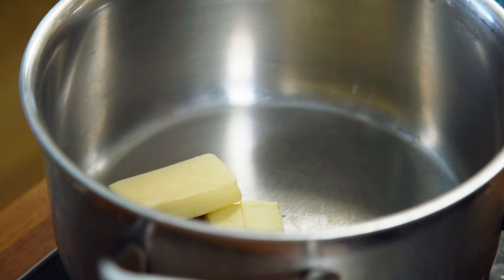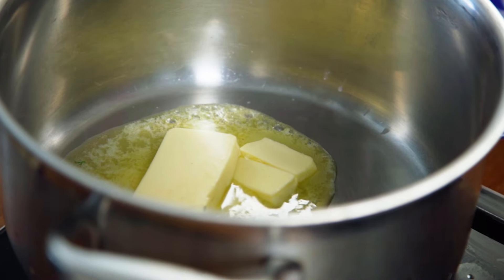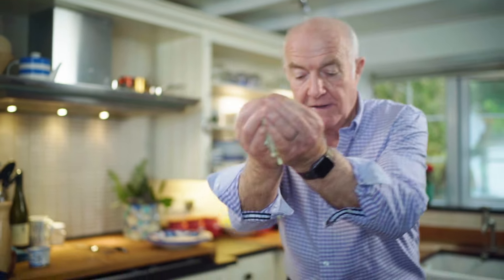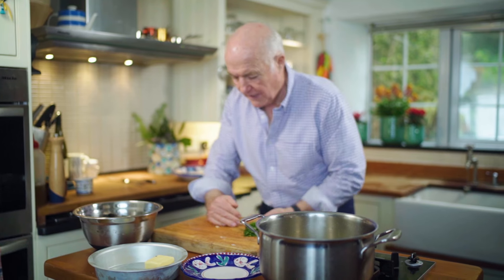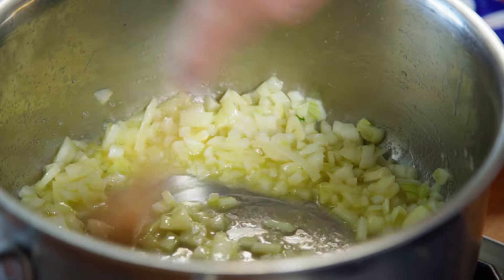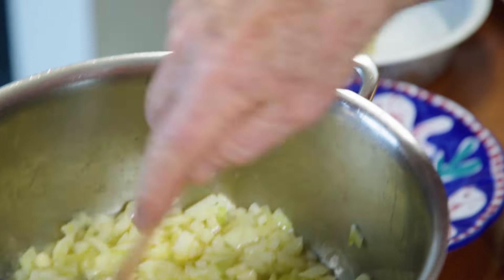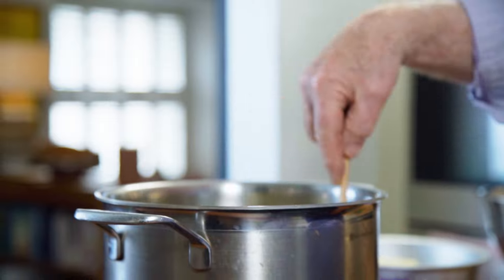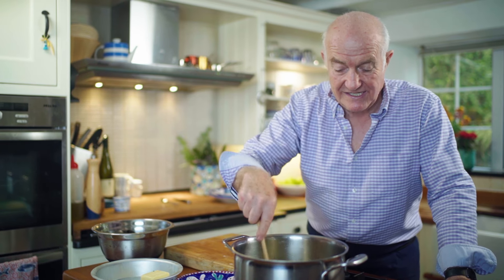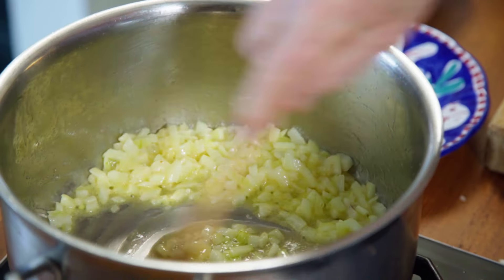First of all I'm going to add quite a lot of butter. In goes that — just wait for it to melt down a little bit. The butter's ready. Great thing about moule marinière, it's really quick to cook. In goes my onions and garlic all mixed up — you don't need to add them separately. With this fish cooking, unless you're cooking Asian fish, you really don't want your onions or garlic to catch. You don't want it to caramelize — you just want to sweat, so you're left with a lovely smell of hot butter. When cooking Chinese or Southeast Asian, that's when you want that really caramelized, almost burnt smell of garlic.